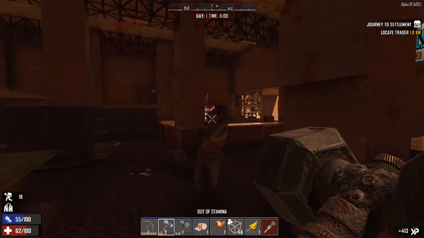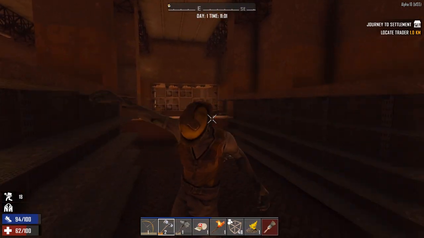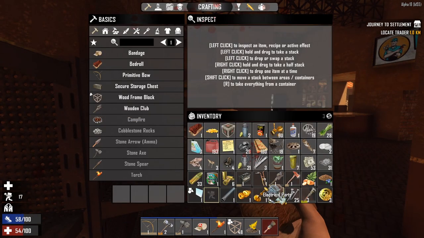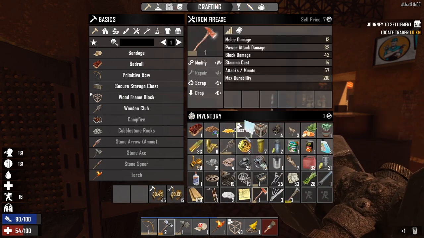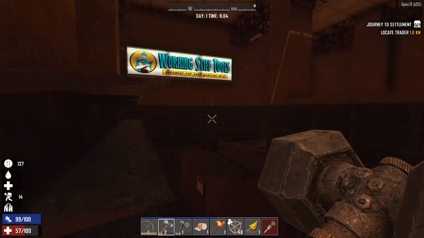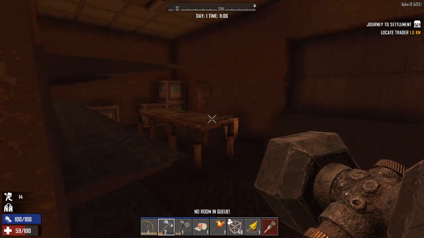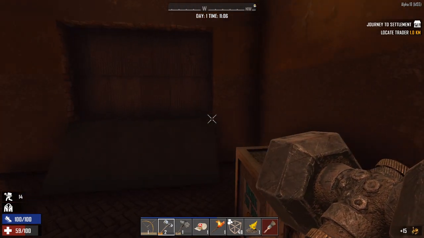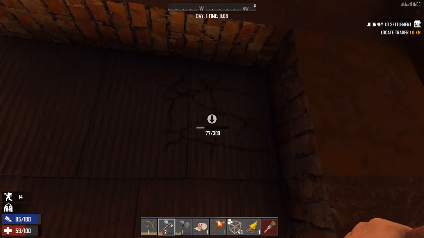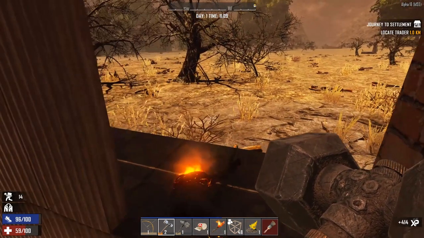There we go. Now we're talking. Right, I need to get some stamina back. It's because I'm encumbered, isn't it? Damn it. Right. We're going to have to stop getting hit by zombies, because this game's not going to last very long if we continue at this pace. We're only 59 health right now. Oh, okay. There's loads of, what was that? Shut up, you noisy bugger.